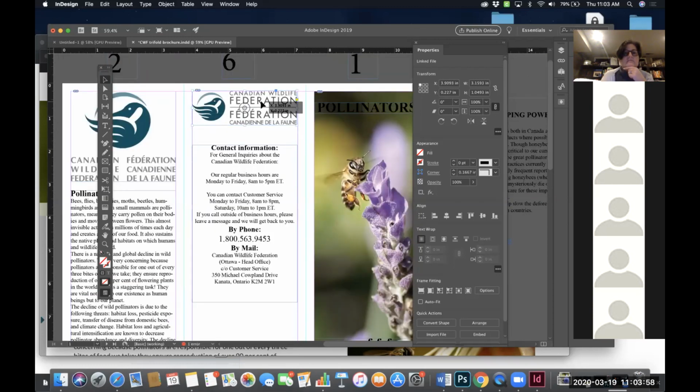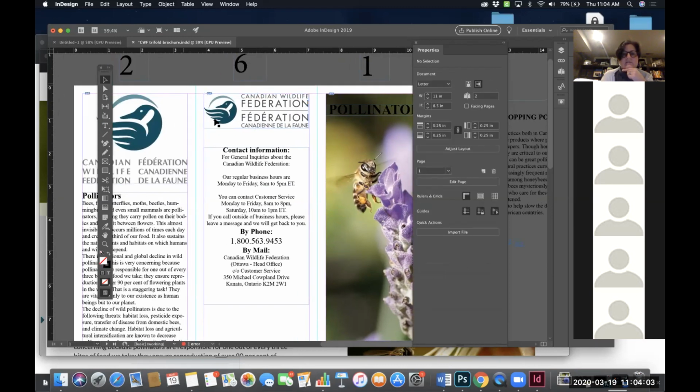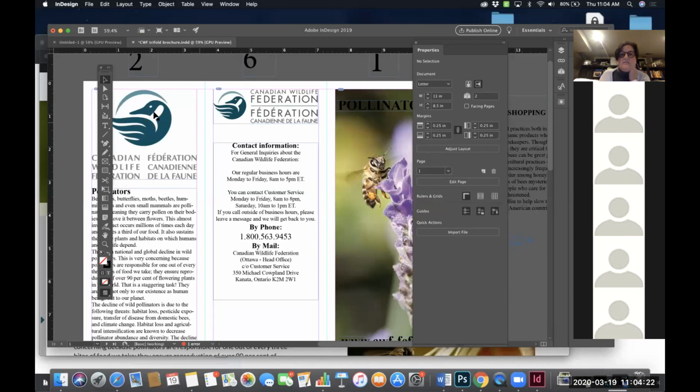Now, you already have a logo directly to the left of that. Does it matter that they're repeated like that? Nope, because they're independent of each other, right? Here's the logo. This is an independent panel. Sorry, on page 2, and we're working on panel 6, it's the back. So they're not even related page-wise. They just happen to be beside each other in this configuration before we fold it.